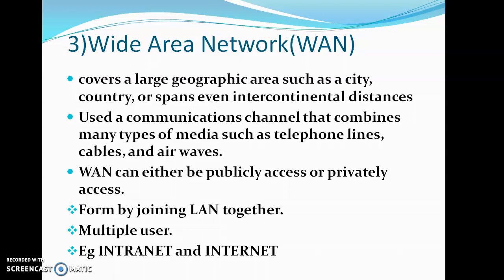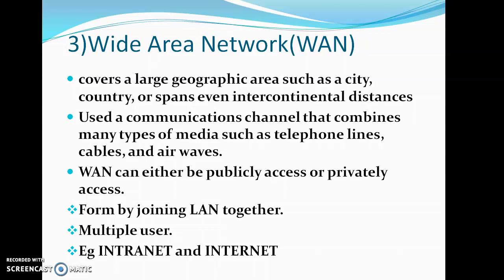It uses different sets of communication channels. Since we will be transmitting data over very large spaces, it will not limit its communication channel to only wired connection, which would not be possible. So it can even use connection with the help of satellite. It takes help of all the telephone lines, cable connections, and the airwaves, which is mostly your wireless connection. A wide area network can either be publicly accessed or privately accessed. A publicly accessed wide area network is, for example, the internet. Privately accessed is the intranet, which we will discuss again later on.